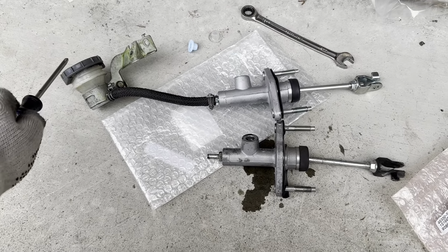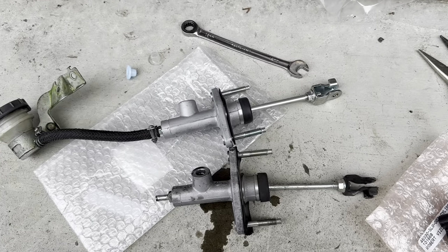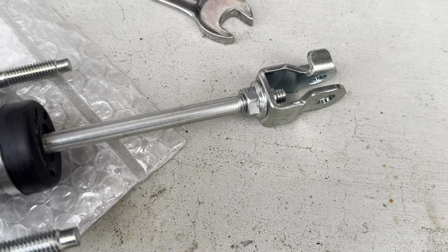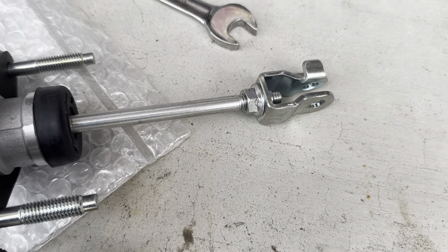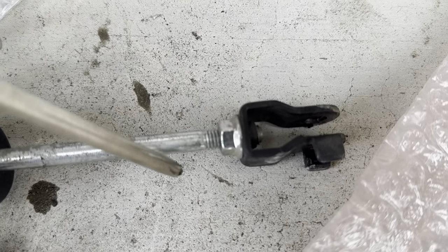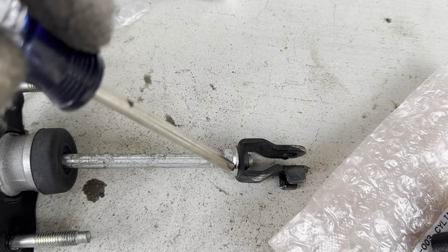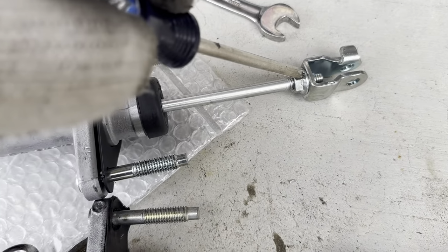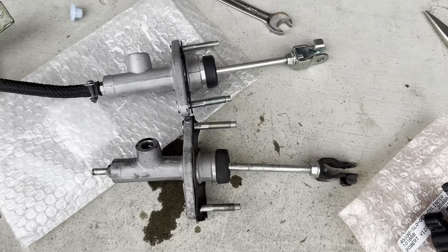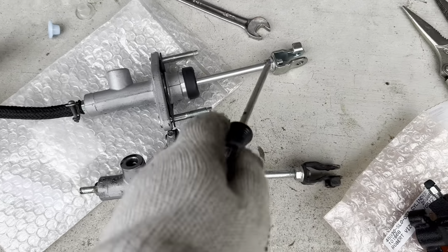Alrighty, so once you transfer over your reservoir and install the new seal, what I like to do is go ahead and loosen up this bolt here. This is what's responsible for any play in the clutch pedal before engagement. Archie's was pretty far out, so whenever he depressed the clutch pedal, there was a lot of dead space, like a dead pedal. So I left this loose for now. We'll see how this works out, and we'll adjust as needed. But loosen this up first before you assemble it, because Honda puts these pretty tight from the factory.